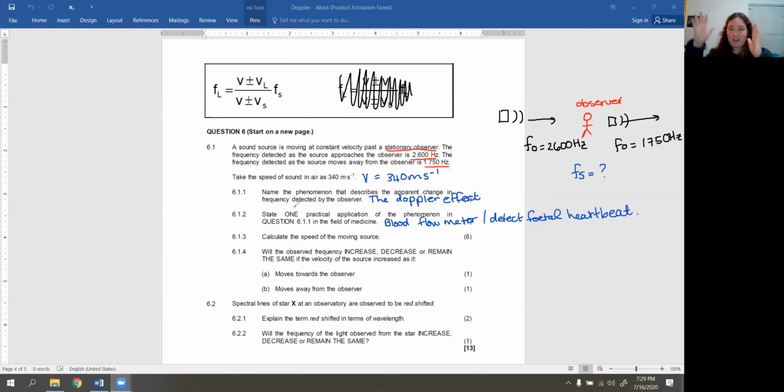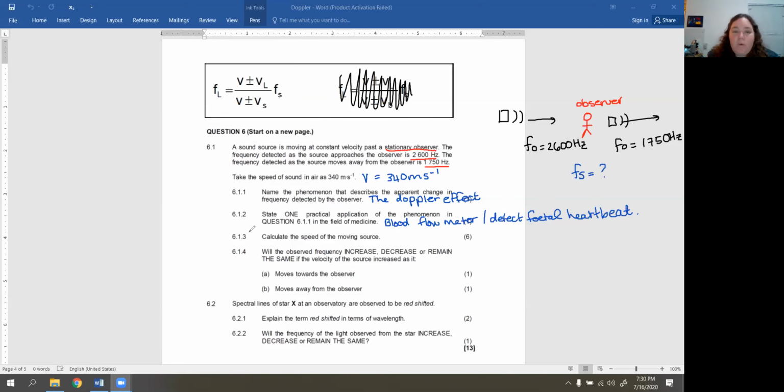Ultrasound sends in a wave that's beyond the range of audible hearing, and the wave bounces back off something and comes back. But depending on how fast this thing is moving, it'll change the frequency as it bounces back. So just be a little bit careful about saying ultrasound is the only thing. I would say maybe it uses ultrasound to detect fetal heartbeat. Just make sure that you're covering yourself a little bit more than saying ultrasound on its own.